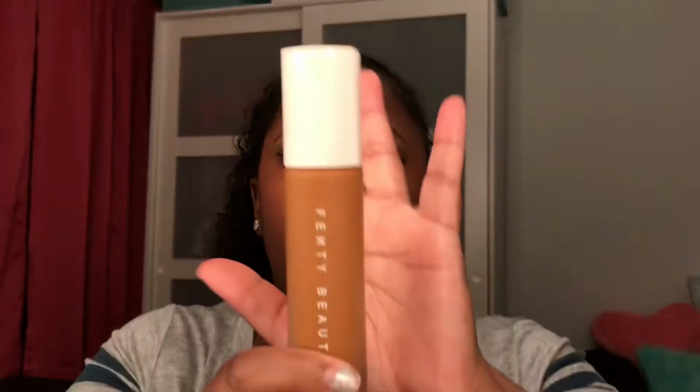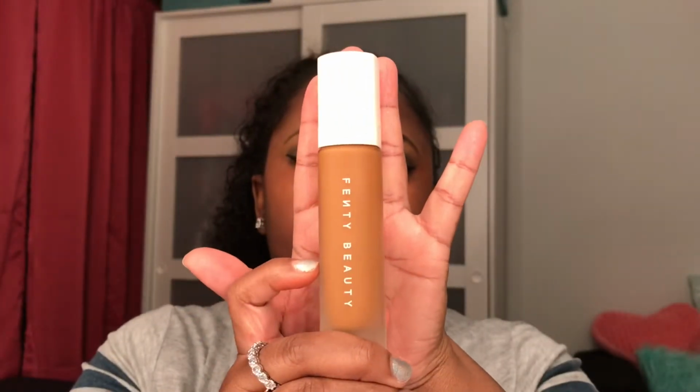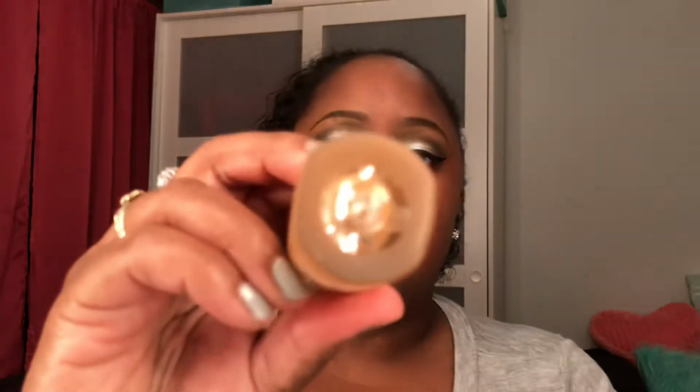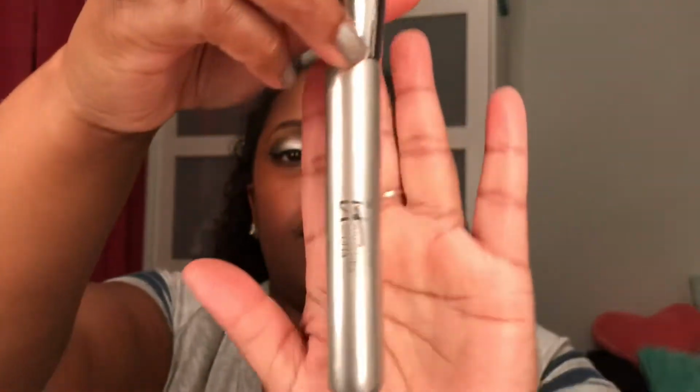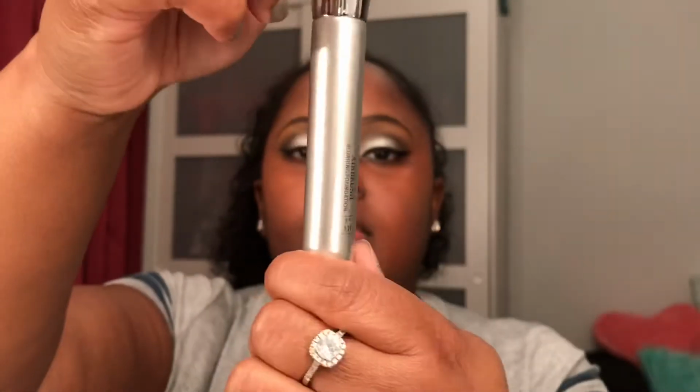But anyway, I am using the Fenty Beauty Pro Filter Soft Matte Longwear Foundation in the color 430. To apply that foundation, I'm using the It brushes for Ulta again. And this one is in the Airbrush Blurring Foundation brush, number, I don't know if that's I01. Not quite sure, it might be. And I sprayed it first with some Fix Plus just to keep it from being so dry. Because I do have dry skin. It's more on the drier side.